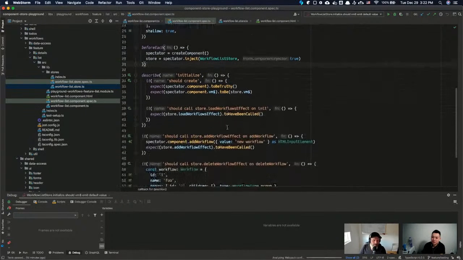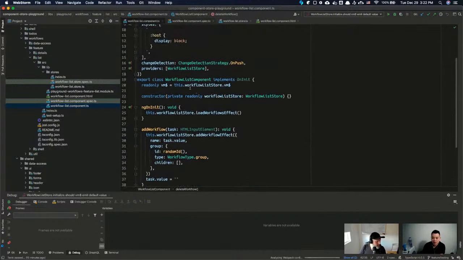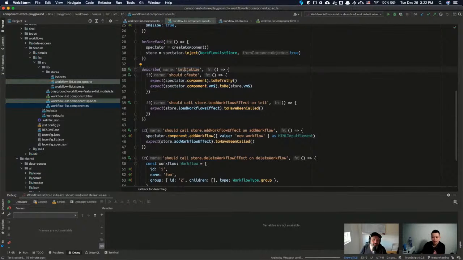So the first thing is I want to test when this component is initialized. When this component is initialized, a couple of things happen. First, I assign the VM on the store to the VM on the component. And then I want to assert that this function gets called. So in my test I say, hey, should be created.